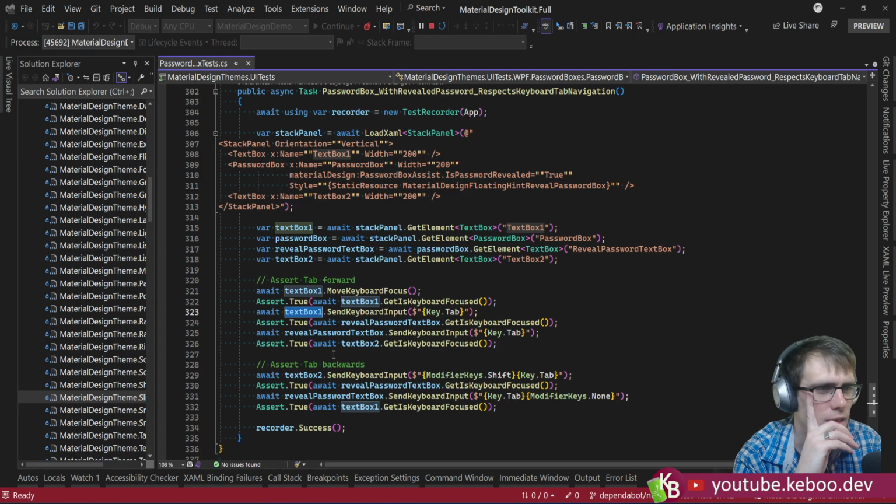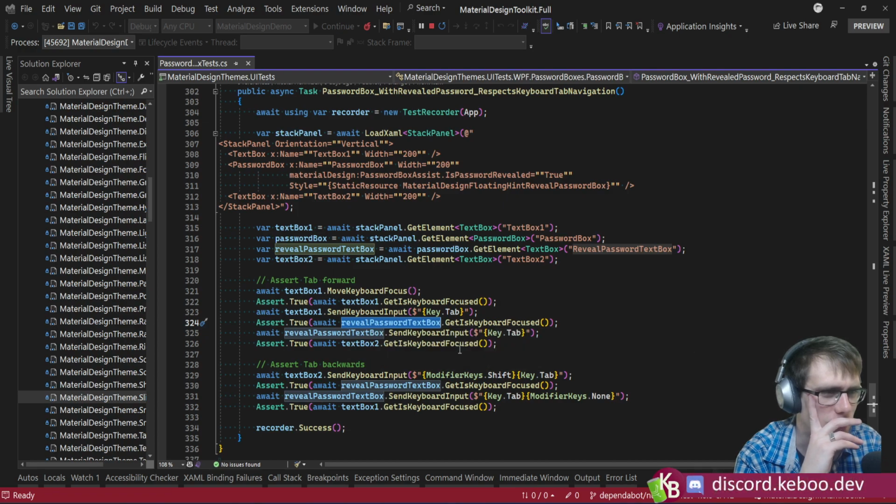Send the tab key. Okay. Verify the revealed password box gets focus. Sends the tab key again. Verifies text box 2 has keyboard focus. Okay. And then tab backwards, so shift tab.